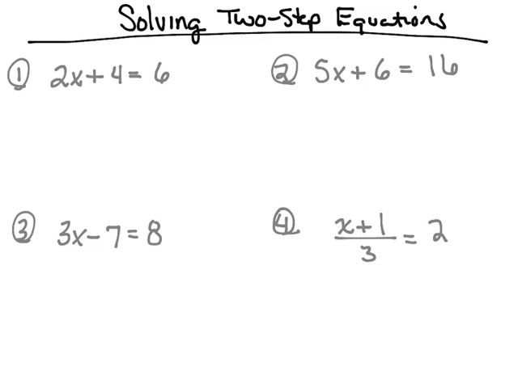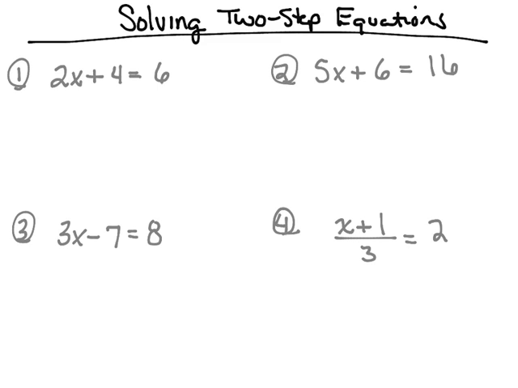Alright, in this video we'll be looking at solving two-step equations, and as the name implies, these equations will require two steps in order to come up with their solutions. So if we take a look at the first one here, 2x plus 4 is equal to 6. Again, the idea here is to try and figure out what value we can replace x with so this results in a true statement. So let's go ahead and begin.